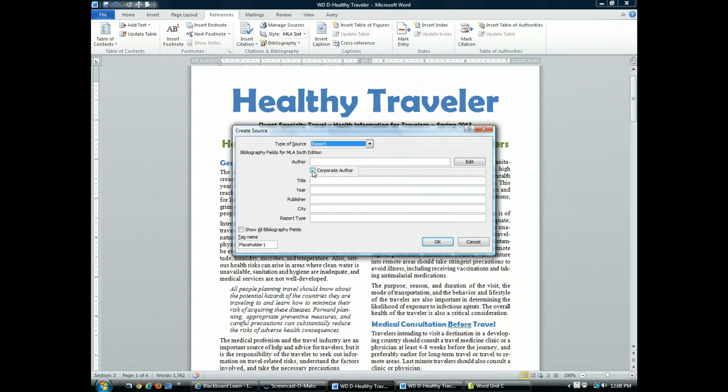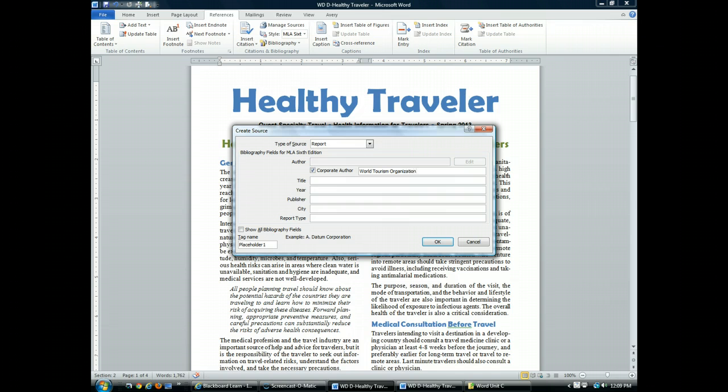I'm going to click on Corporate Author, which is used to indicate the name of a company or organization, and then I'm going to enter the information for my source. So the corporate author is World Tourism Organization. So I type that in.